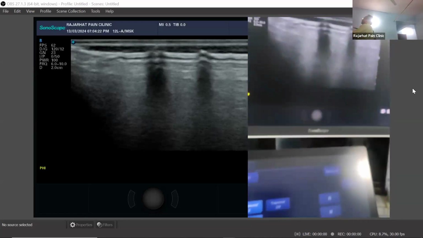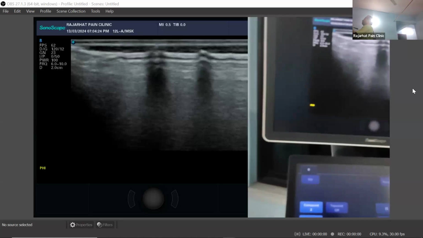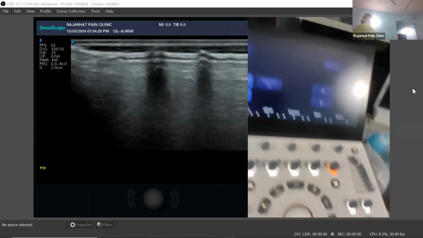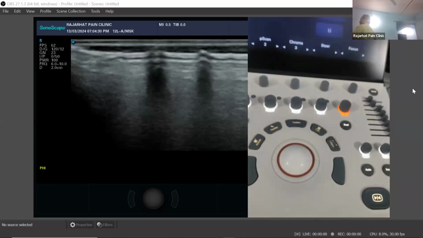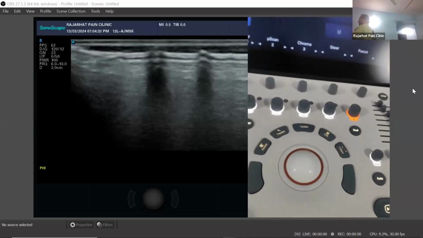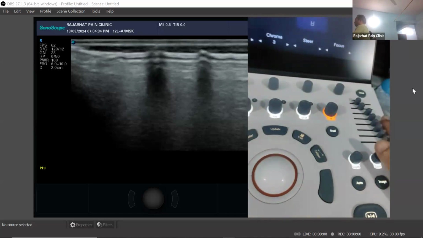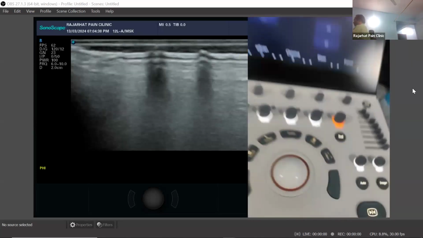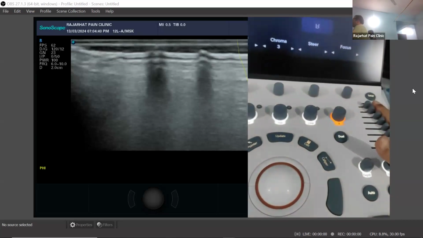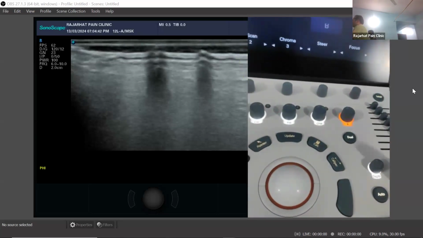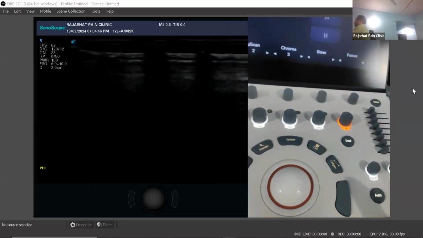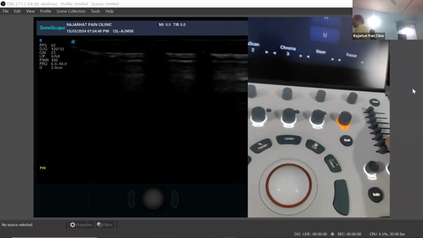Whatever my structure of interest is, I will take the focus at that depth. Okay, these are TGC. So here you can see the screen. If I decrease the TGC, say I make all the TGCs on the left side, the screen has become completely black.